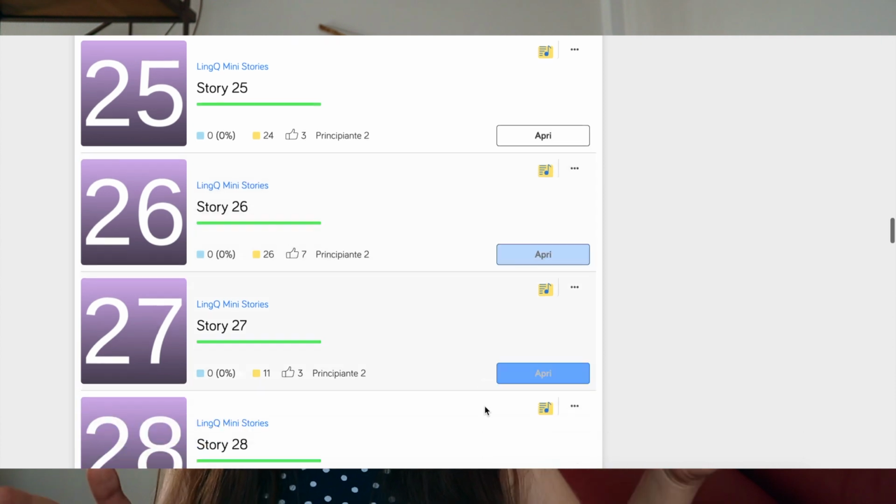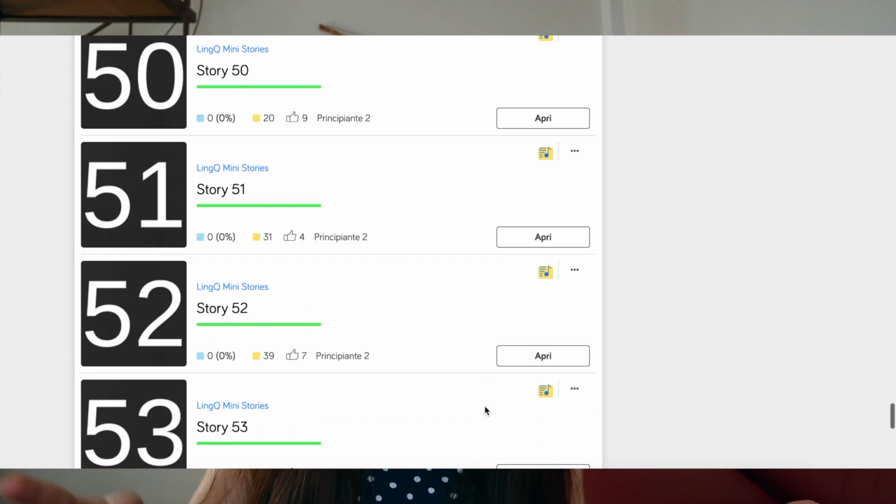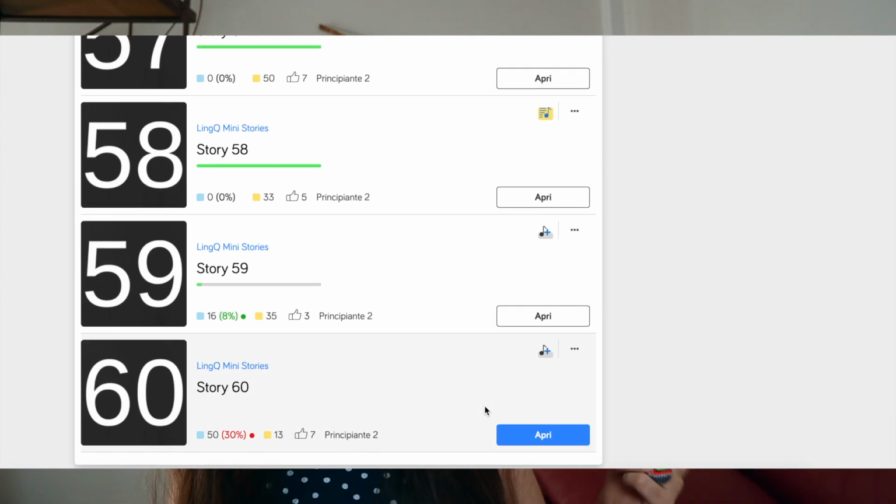Yeah, they're 60 mini stories, and they go from beginner level to, I'd say, an intermediate, maybe upper intermediate kind of level, and they are told from different points of view using different tenses, different things, but it's always in one story. It's the same story told in different ways, and it's super useful because it gives you lots of repetition of the most frequent words in a language.